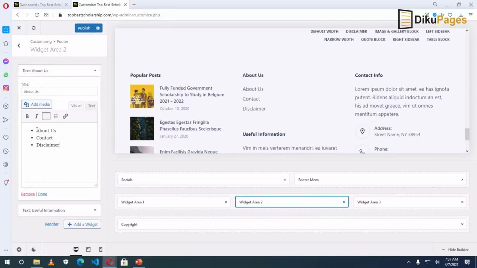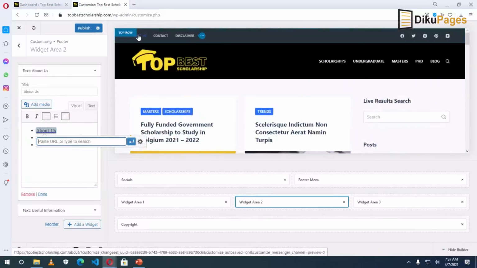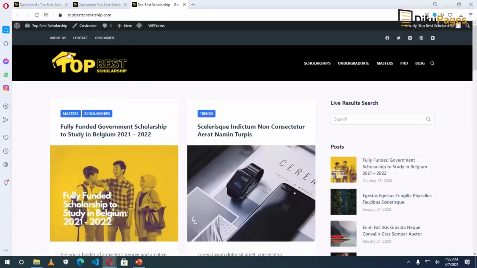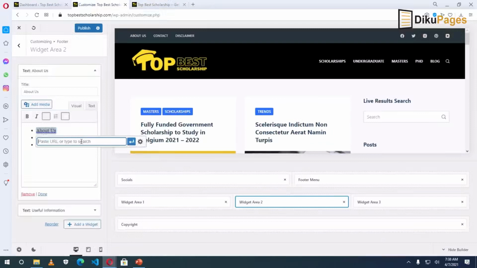Okay, so I link it up to their various pages. Highlight, click on link. How do I get the about us page URL? Okay, let me go back to dashboard, then I go to the home page of the website. Just want to get the right URLs. So I right click on this, copy link address. I go back to customize, then right click, paste.